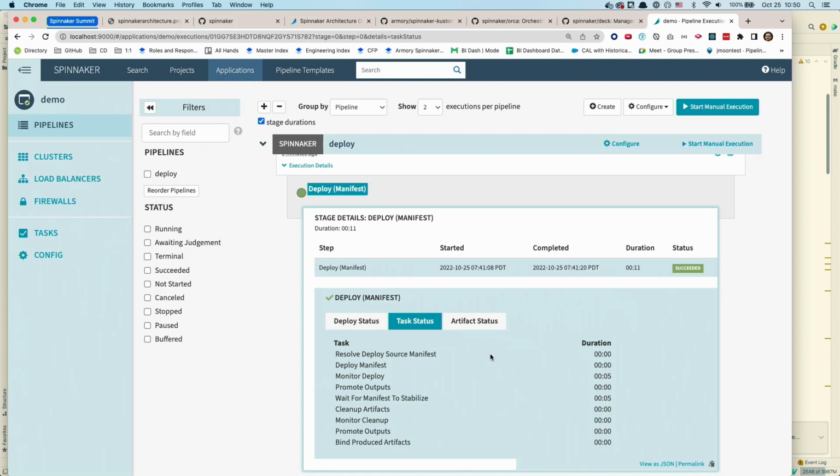This stage could perfectly be implemented by one task that says deploying manifest, and you'll see the duration take as long as the stage. But it's really not helpful to somebody that's trying to understand where this deploy manifest stage failed if there's only one task. So think about breaking it down into where it makes sense.